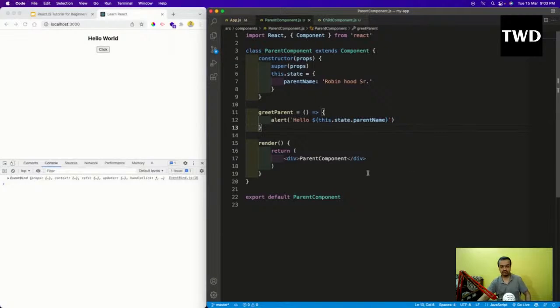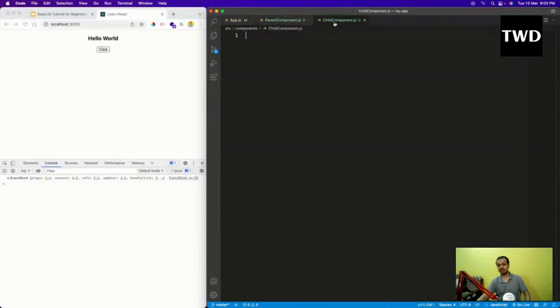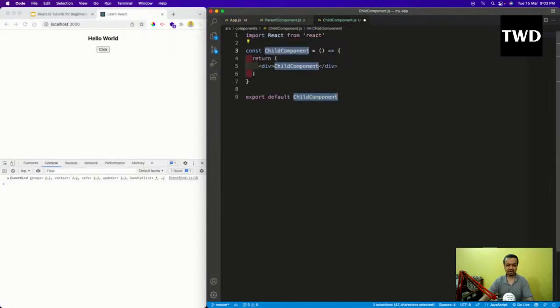For that, we'll render the child component inside this return. Let us first create the child component, or else it will give me an error. I'm not going to have state here, so I will create a functional component. Inside this I will have a button, a greet parent button.